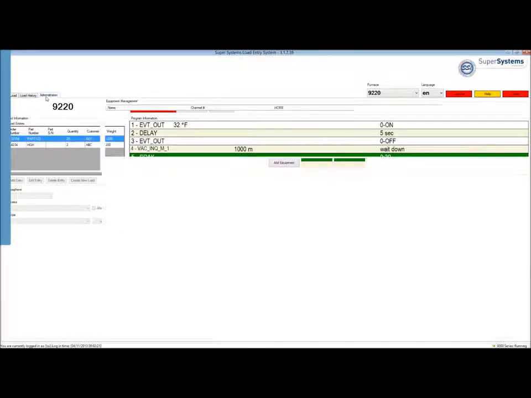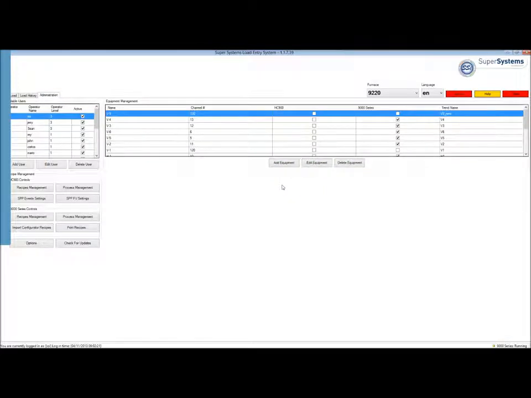So I'll let that run through, and I'll advance through the process and the control instrument. As this is going through, I wanted to come back over here and talk a little bit about the administration tab. For super users, you would have access to this information here, and with it you can do things like add users, add privileges, and define a user as active or inactive, which is in the dialog up here. You also have the opportunity to create your recipes.